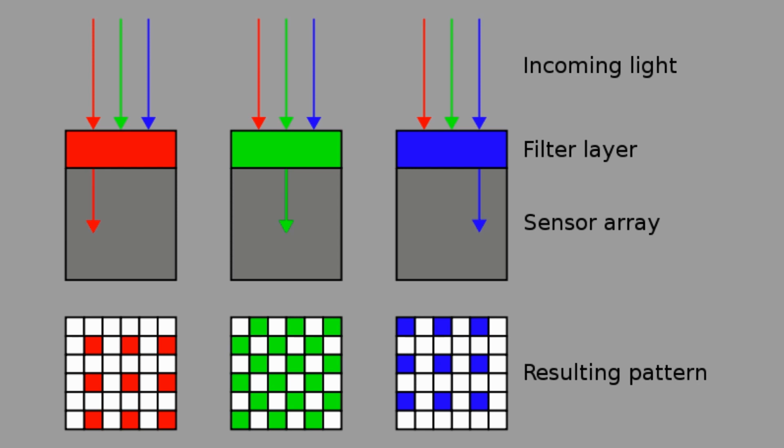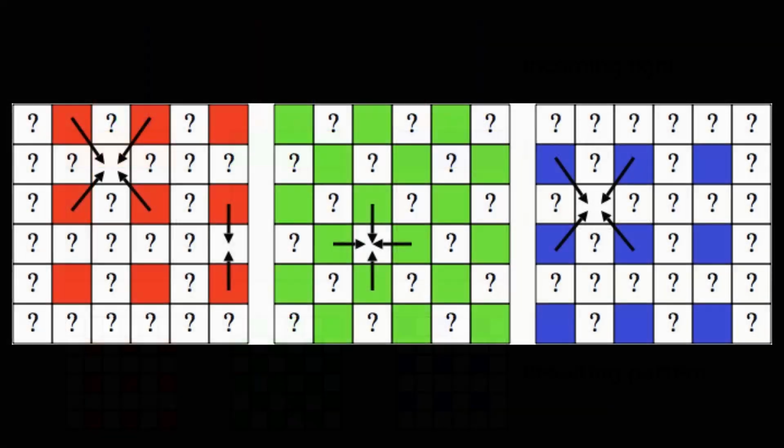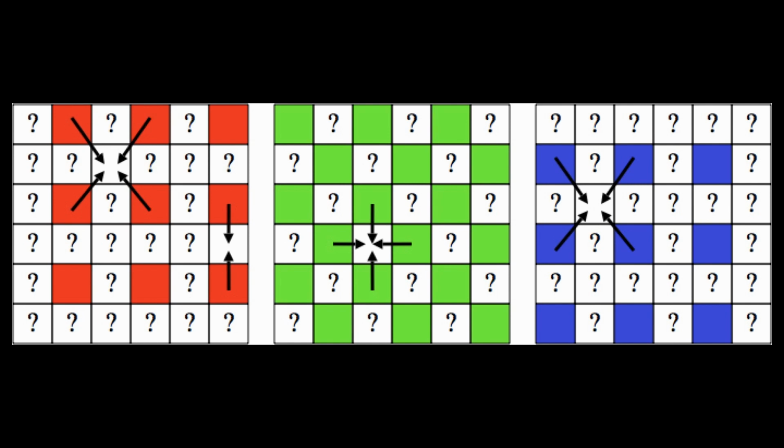Now, that still leaves a problem. Wouldn't that mean every pixel only captures one color? And that's correct. And that's where the art of demosaicing comes in, where you take neighboring pixel values and find a formula for how you can merge those results together and say, well, these 4 surrounding pixels have this much green in them. I'm going to assume there's this color within the blue pixel. And the blue pixel will then do the same for a neighboring green pixel. And then that pixel will do the same for a neighboring red pixel.